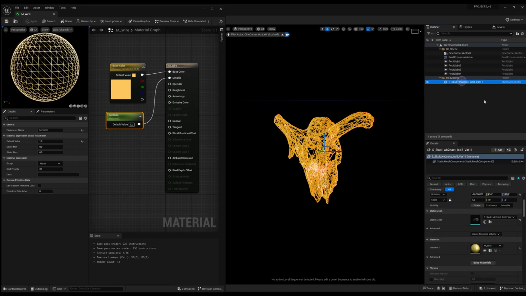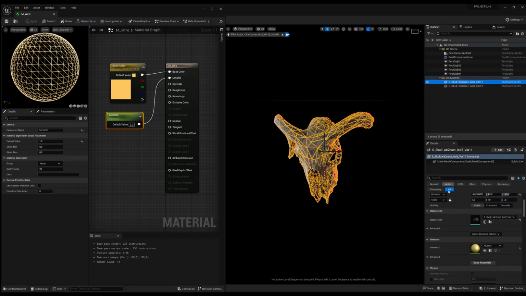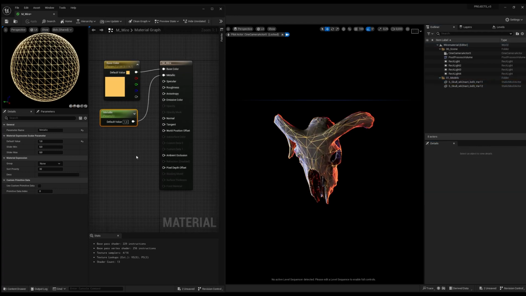Now I'm going to duplicate with Ctrl D my mesh and restore the default material. We have two same meshes with two different materials, and because they are two same meshes and two same sizes, there is overlapping. Our wireframe is overlapping the default mesh, so it will cause some flickering in rendering, so we should offset it. You can basically offset your wireframe mesh, but let's solve it in the material.